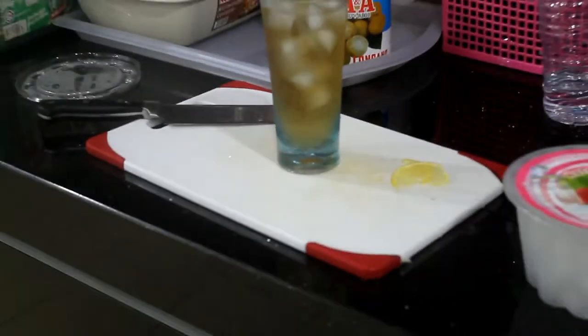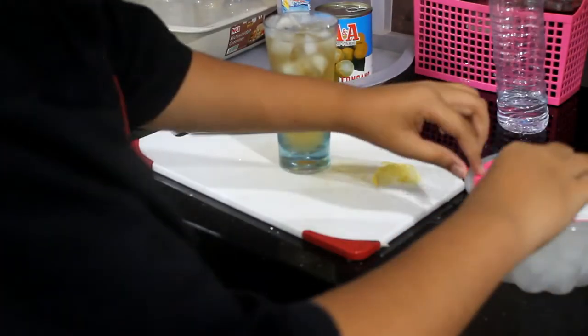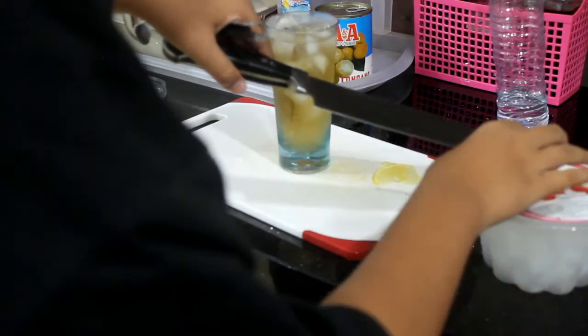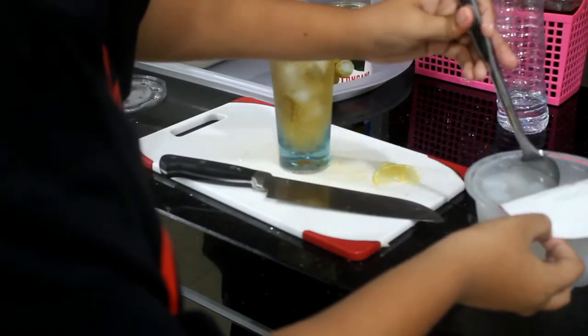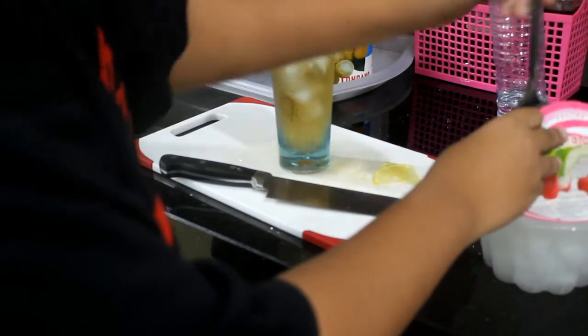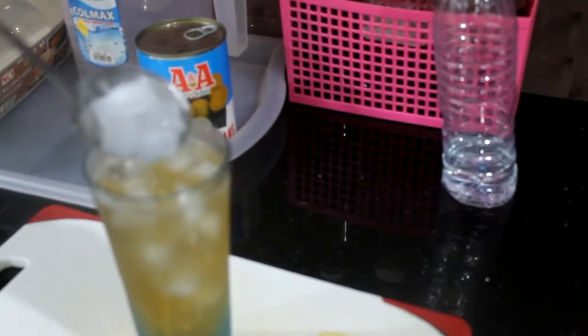You cannot see the tea, okay? You're gonna put this. Oh, use this one. Okay, then put. You don't want the syrup. You don't want the sugar. If you guys can see, if you can't see, just put.